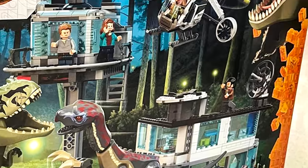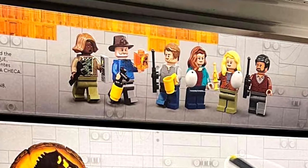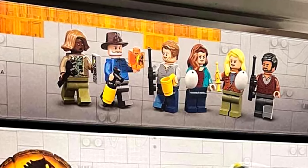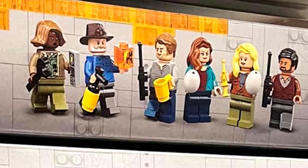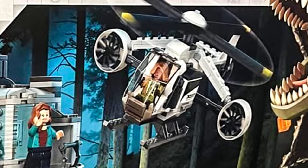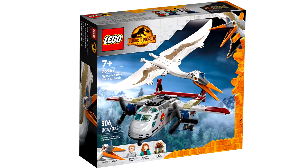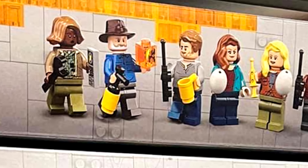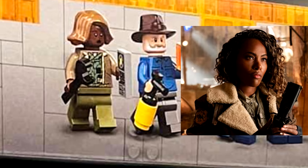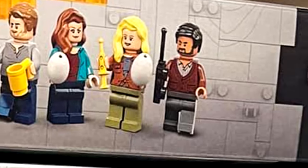However, with this better quality picture, we get a better look at the old version of Alan Grant. That looks fantastic, I love that exclusive figure to this set, at least so far. And it turns out the figure I thought was Ian Malcolm is actually Kayla, so she also appears in that $40 helicopter set, and then in the helicopter of this set. So that's kind of cool to get her twice, because she's a cool looking minifigure, even if she's immensely inaccurate to her movie appearance, at least based off the trailer.